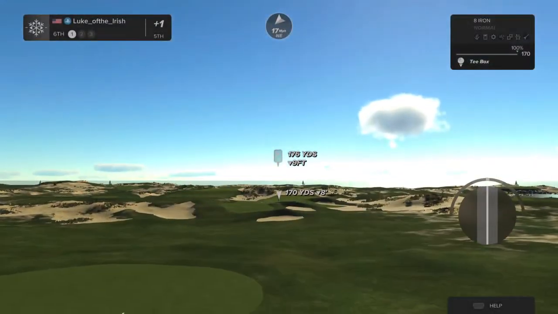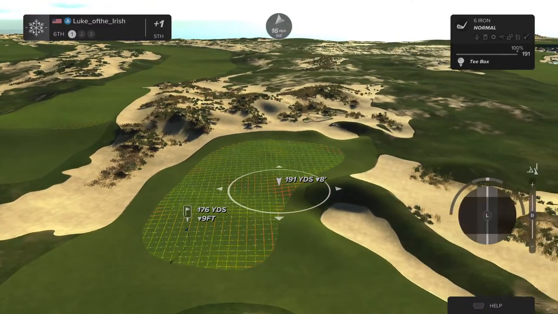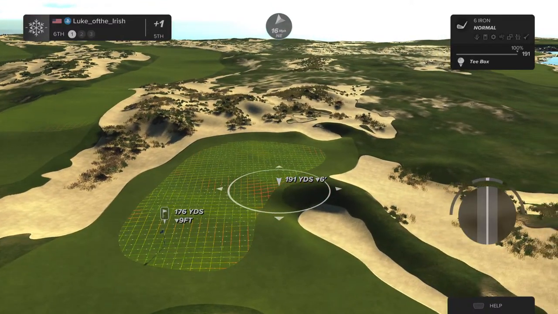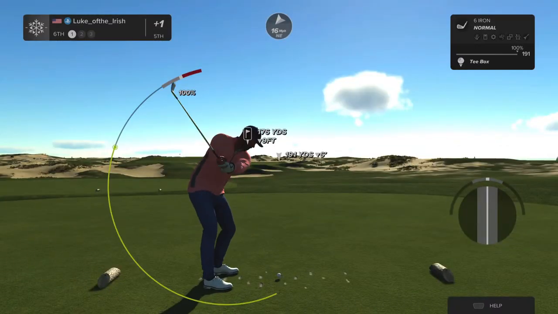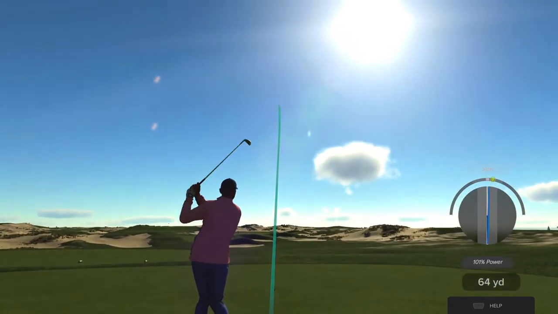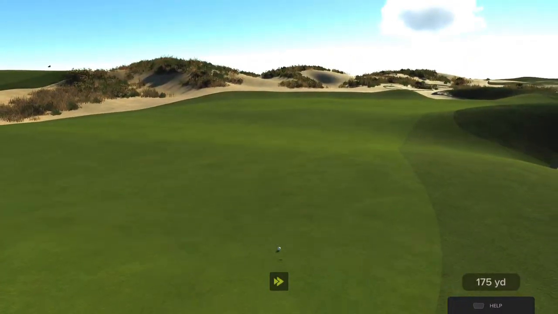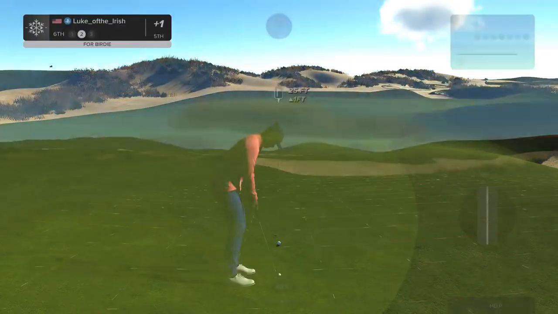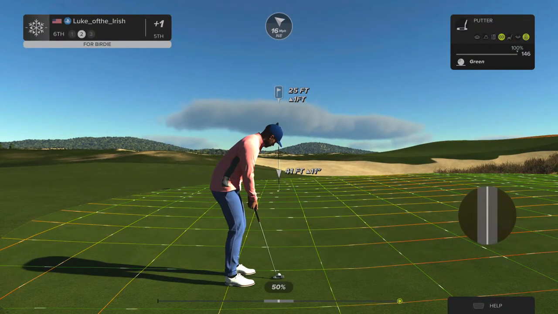Careful out there. The wind's blowing right to left. Ooh, can we get a kick to the left? That'll do for the approach. Okay, 25 footer to go.